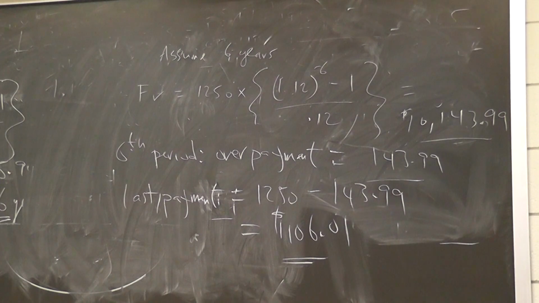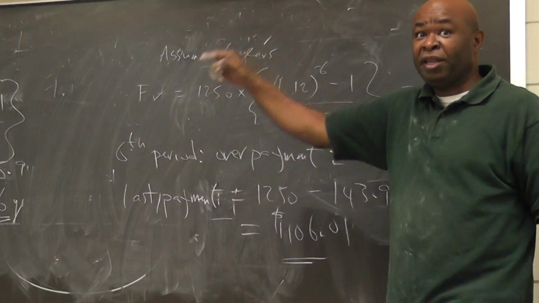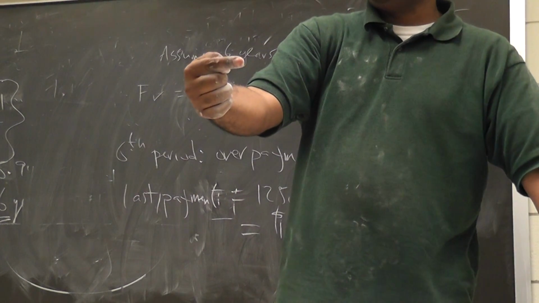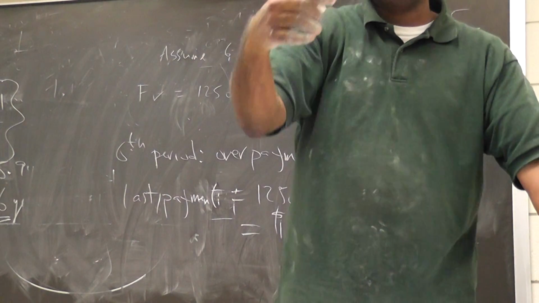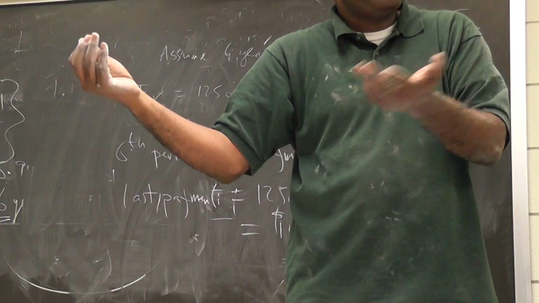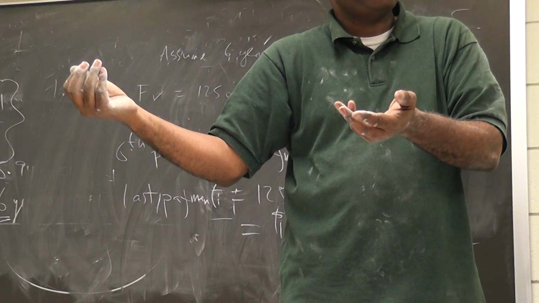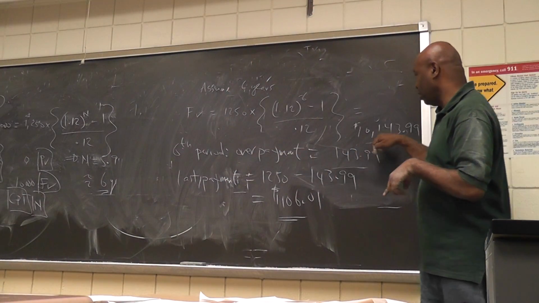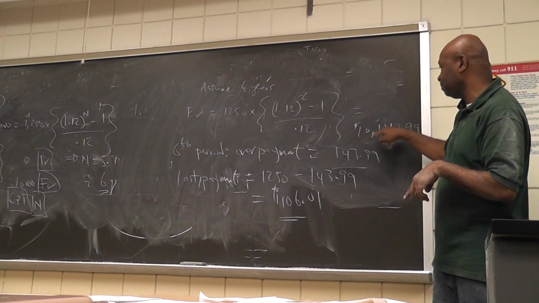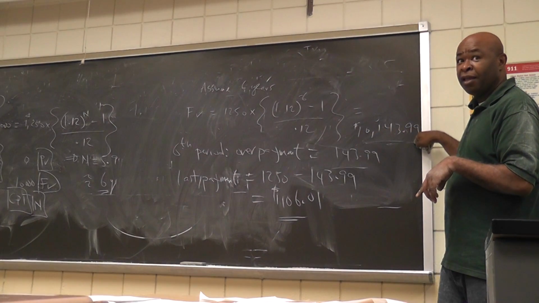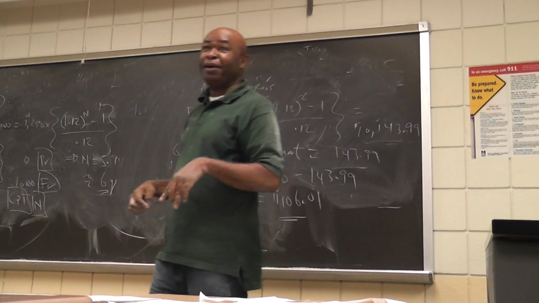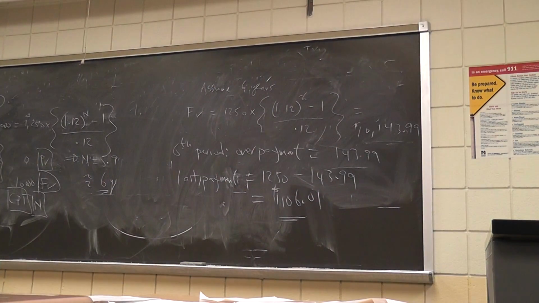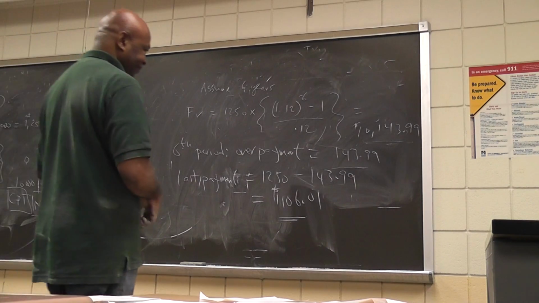Where did you grab that 143 from? That's why I said, let's assume 6 years. We know that it should really be 5.94, but let's assume 6, because it's gonna take 6 years. Except that in the last year, the payment would have to be a little bit less. But if I assume 6, then the future value is 10,143.99. Since the goal is 10,000, there will be an overpayment of 143.99. Got it. Thank you.